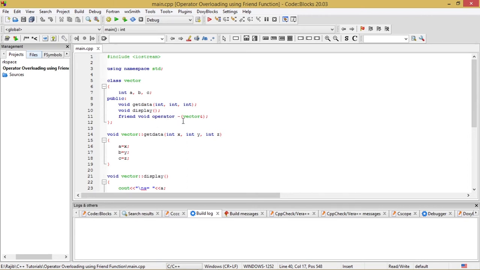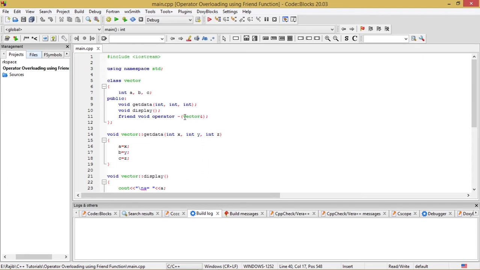The operator which we are going to overload in this program is the minus operator, or the negative operator, and the return type is void, and this has the keyword friend associated with it. That means this operator minus function is not a member function of this class vector. It is nothing but a friend function to this class vector.